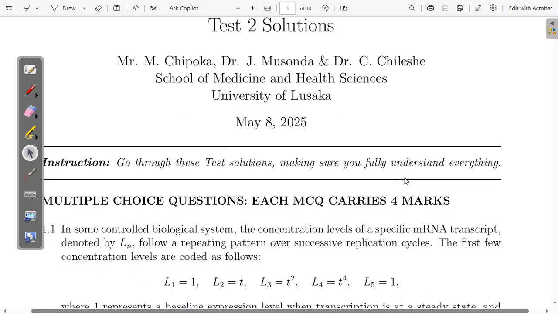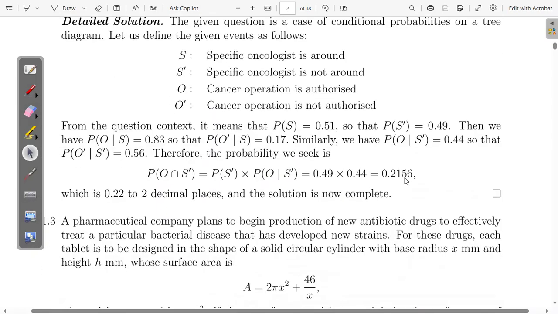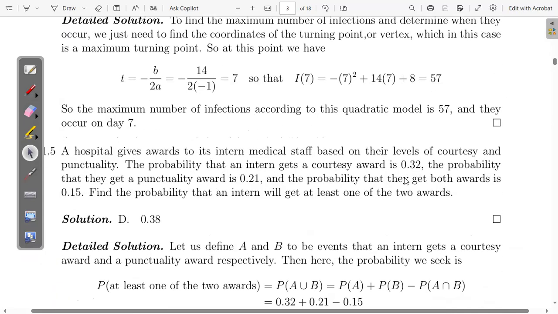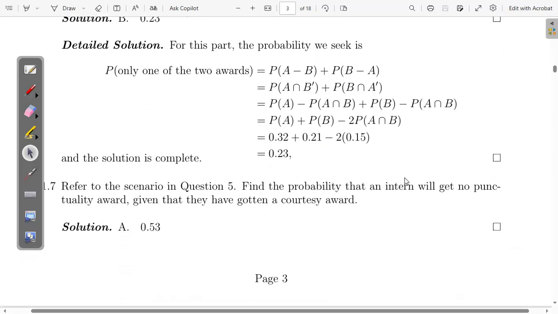These questions are on different topics, but they are very, very practical. They refer to situations that you can have in the medical field, like how to determine how a virus is going to spread. They are very practical in nature, but we are going to be applying the same mathematical concepts that we learned, like finding the maximum value of a quadratic equation. There are also questions on probability, all those things.